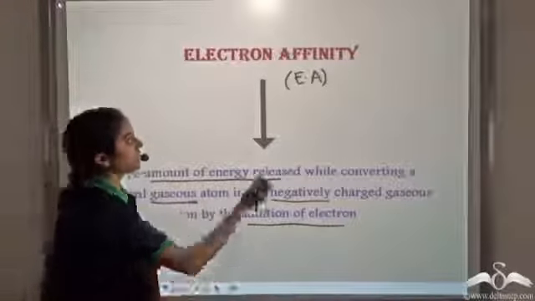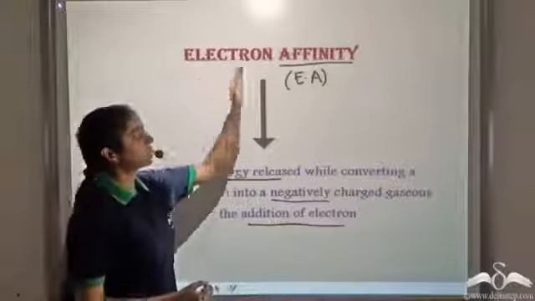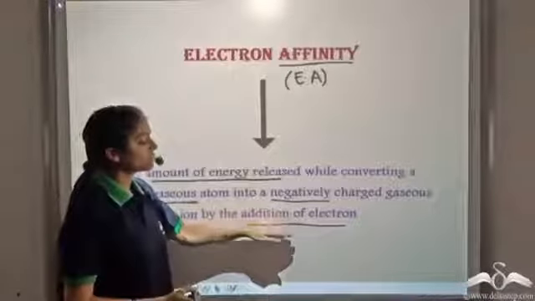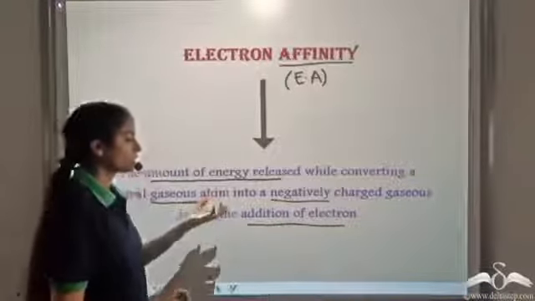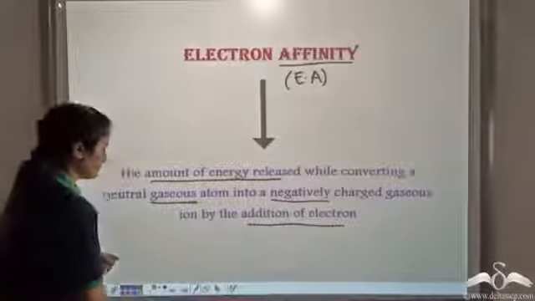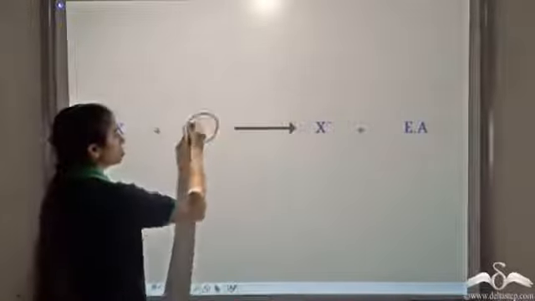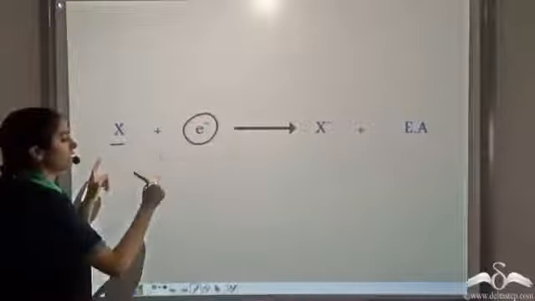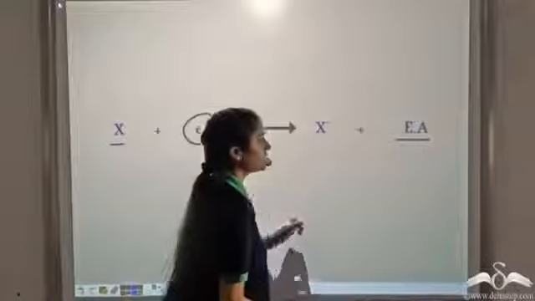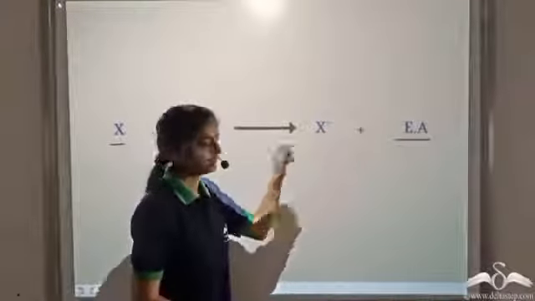Electron affinity. From affinity, we mean attraction. So from the term electron affinity itself, we mean the attraction of electrons towards the atoms, that is, electrons being added to the atoms. So greater the attraction of the electron to the atom, greater is the energy released, and vice versa. So we have an atom and we add an electron to the atom. In doing so, energy is released, and this energy is known as electron affinity. Since an electron is added to the atom, it converts it to a negatively charged ion.